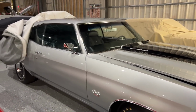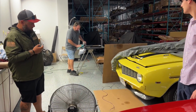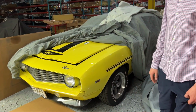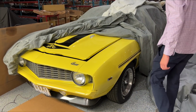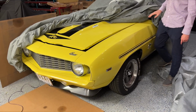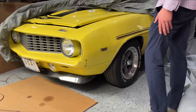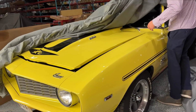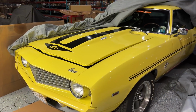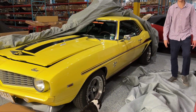Yeah, that's our ranch around here. Polishing a bumper. This is a 69 Yenko. Really? Does this have one of your spoilers on it also? I think it does have the Pro Touring on there as well. Yeah, that has the Pro Touring. So that is our addictive spoiler on there. This car's been around a while, too. That car's been around 22 years. Of course. That's awesome.